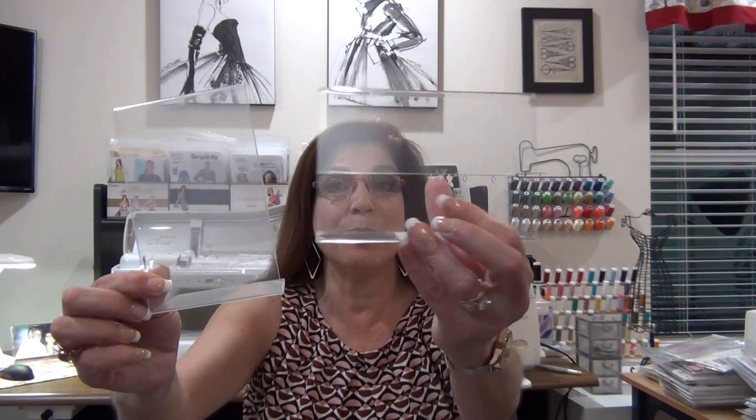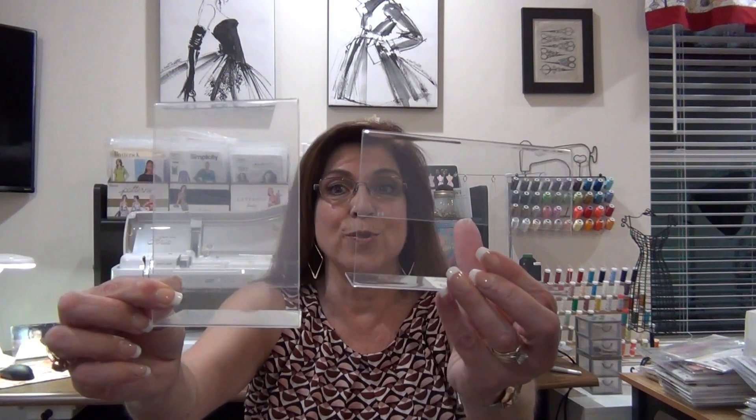They cost $10 for each package, and each package comes with pre-printed design words — you could have 'remember this' or 'my notes,' or you could have a blank one that's personalized. I use the blank one and personalize it 99% of the time, but you don't have to. They're also made with acrylic photo frames that you can purchase at Dollar Tree or Walmart — the Mainstay brand — and they're generally a dollar or two each.